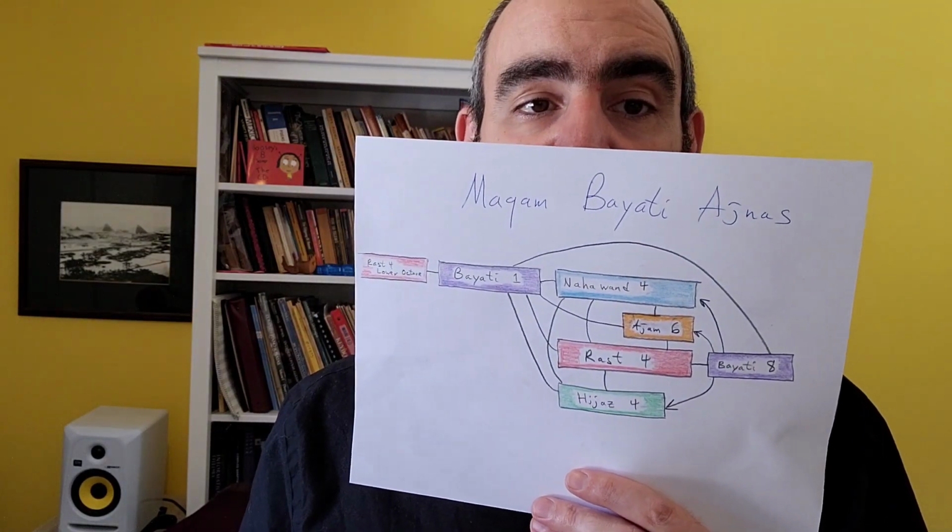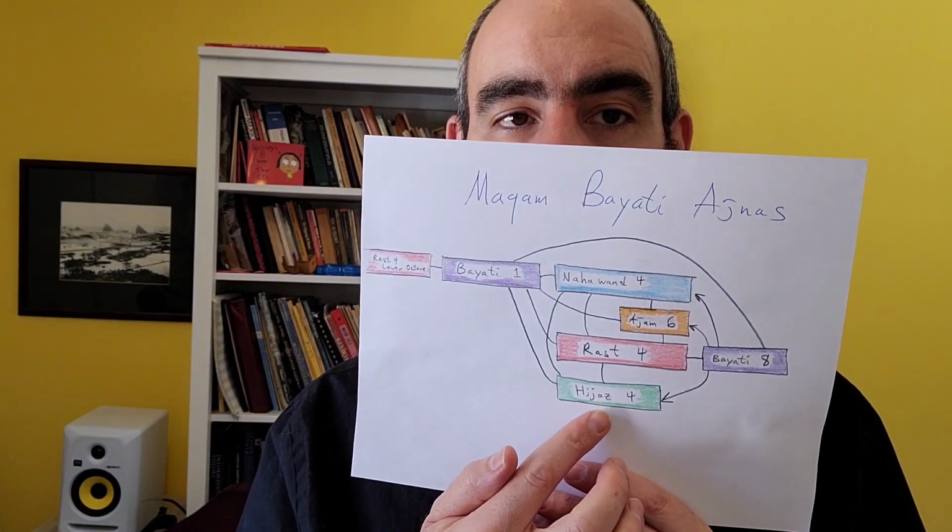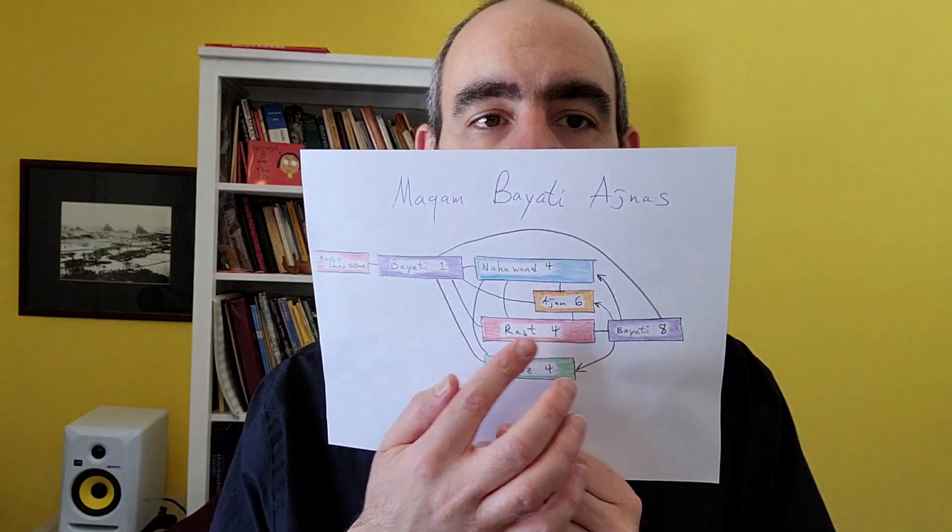Okay, that's the second verse. Big emphasis on Hijaz. You could say that the second verse is in Maqam Bayati Shuri, but overall the song is in Maqam Bayati, and you're expected to spend some time in that Hijaz on 4. Third verse.